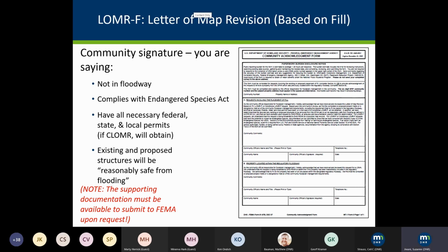This isn't in an area where we're concerned about the Endangered Species Act. They have all of the necessary permits, and the existing and proposed structures will be reasonably safe from flooding. Reasonably safe from flooding means that you're not going to have a basement in the fill.